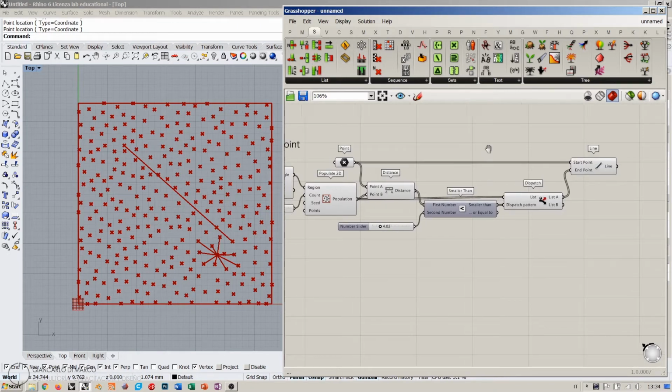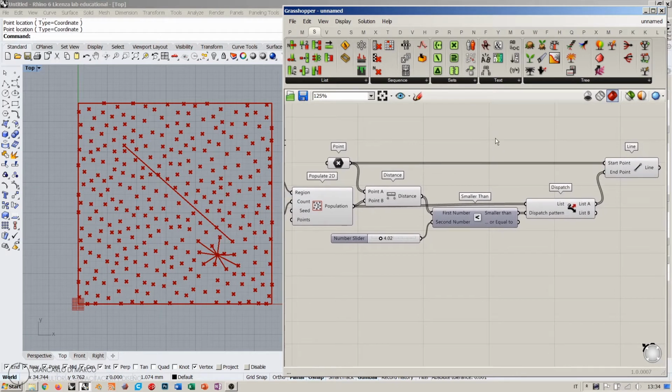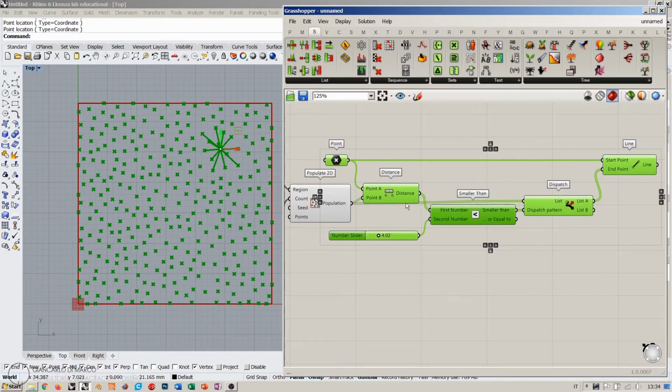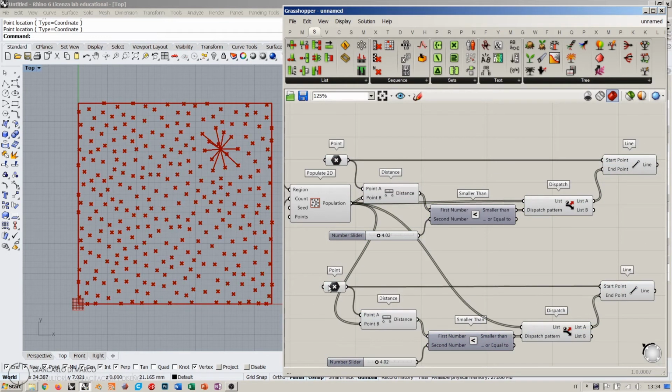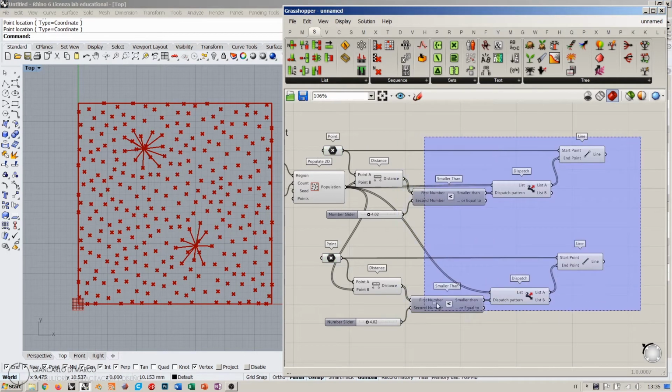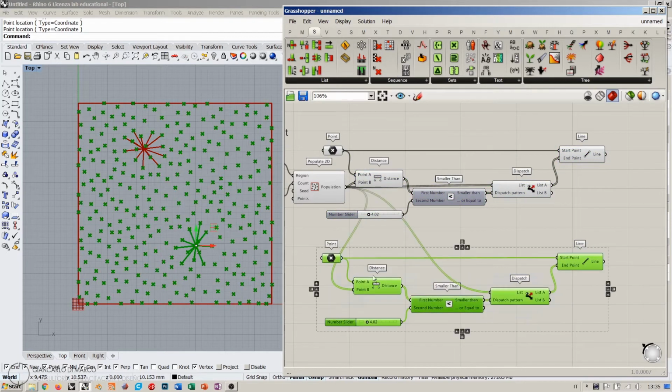So let's say that a new user, self-taught and without any notion of lists and data trees, what this guy will do will be to maintain the definition in its working configuration with just one attractor point, and then eventually he would take this bunch of components here, copy paste them, and then tell this one you are a second attractor. Okay, so in this case you will have 2 point containers here that you can handle like this, and everything is working just fine, but you have twice the amount of calculation needed for this definition. Okay, so I would not recommend to do this.